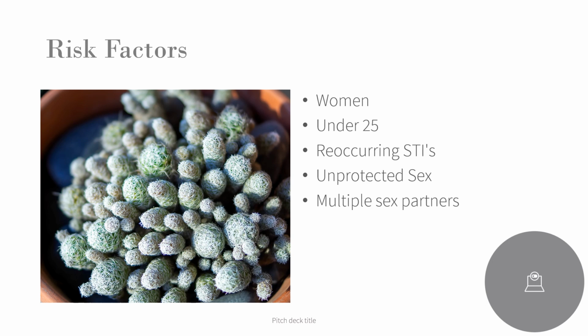People that are at risk for getting chlamydia are mostly women because of what I talked about before with just the anatomical differences. Women under the age of 25 are at a greater risk for getting chlamydia. If you have a recurring STI, there's also a decent chance that you'll obtain chlamydia. Unprotected sex and multiple sex partners. So when educating people about trying to be safe from these STDs, it is really, really important for this age group and women, especially, to educate them on how to have protected sex and about having fewer sexual partners.